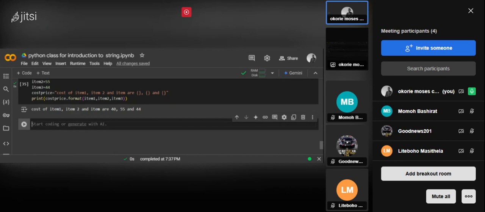Now we are going to learn how to change alphanumeric, how to check if it's numeric and all. Let me do it now for you to see.